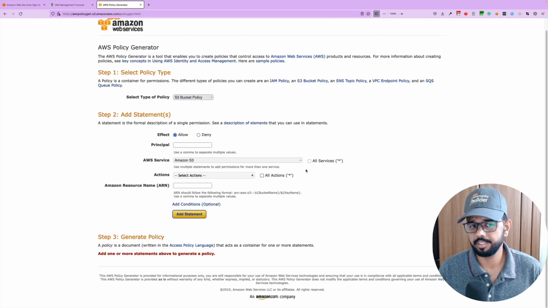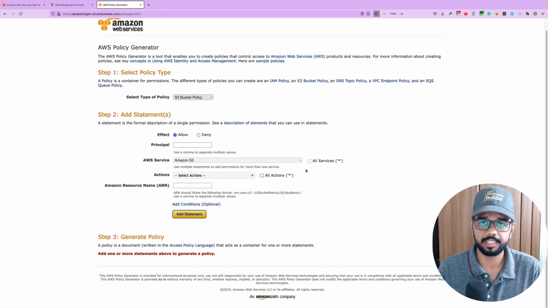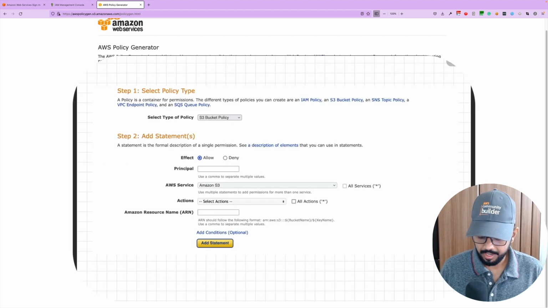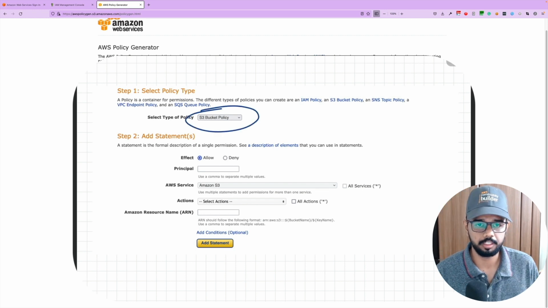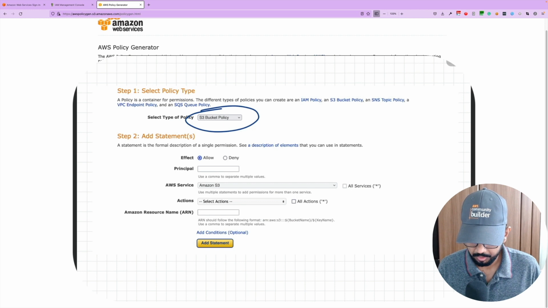For example, in S3 you have a bucket policy where you can provide a specific resource based policy, like what actions or who are being allowed to perform that action, all can be configured in the resource based policies. Same as IAM. While choosing the one, you choose a resource based policy, for what resource you are going to create. You have VPC, you have SNS, and then SQS, other services being provided. So exactly the same as the identity based policy.